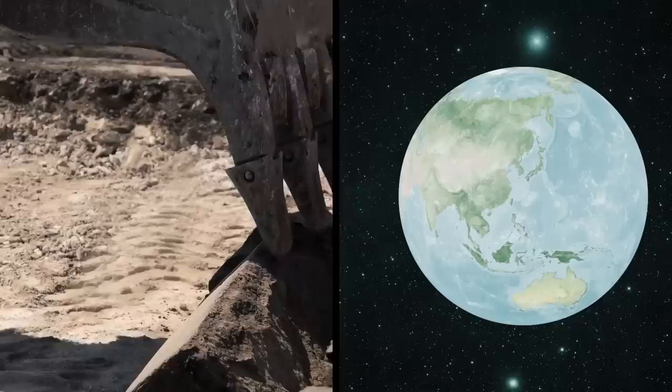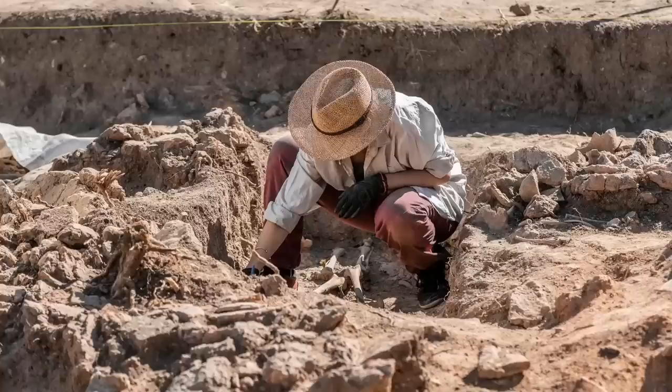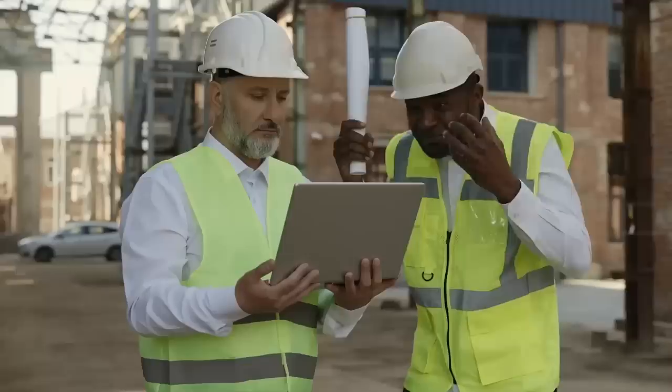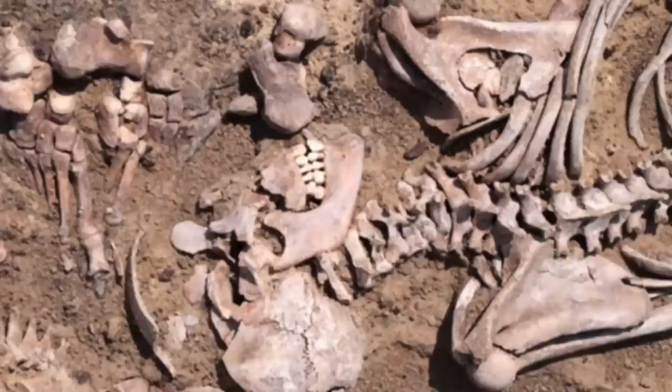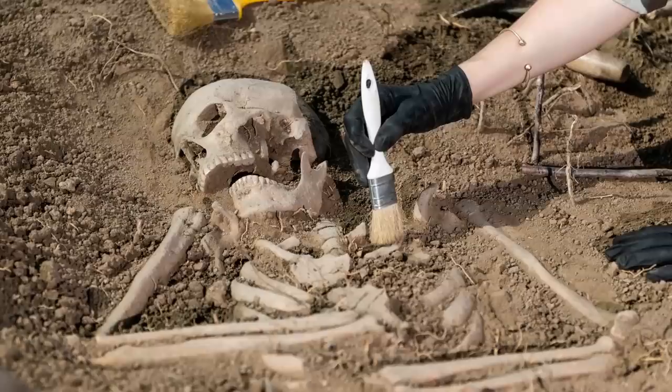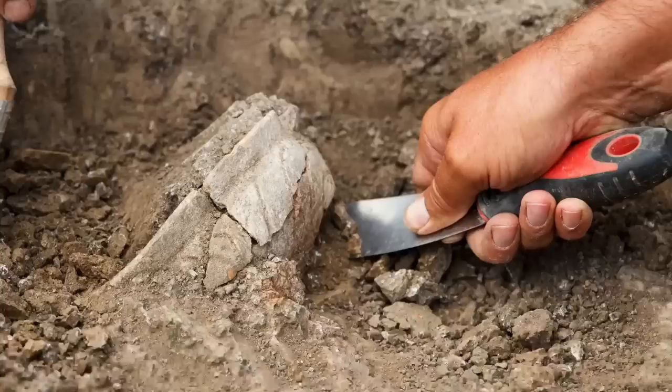The Tomb of the Hun Warrior: Workers in the middle of building a highway in Romania recently came across a tomb filled with treasure. The tomb dates to the 5th century AD, a time when a group called the Huns was busy ravaging Europe. Workers were shocked because nobody had expected to find the entrance to an ancient warrior's final resting place, hidden in plain sight. There are three other archaeological sites unearthed in the same area, but the warrior's tomb was the most intriguing.